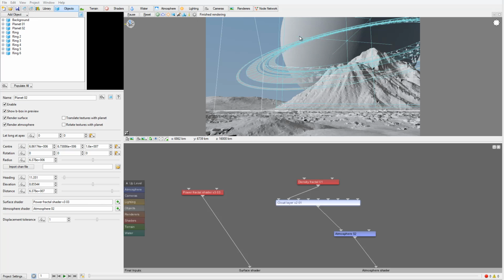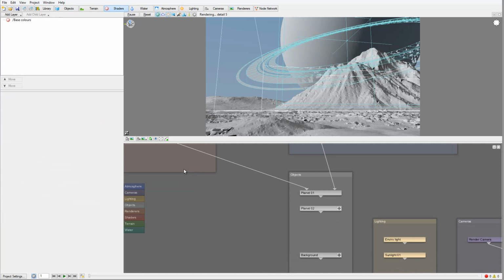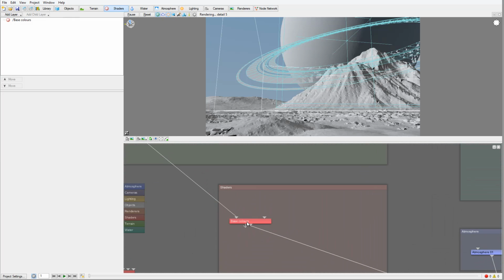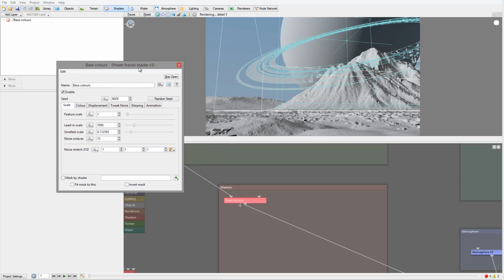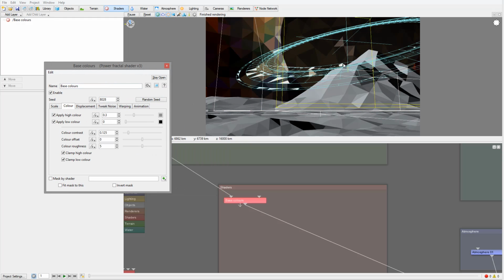Okay, as we work on a planet, the atmospheres kind of start coming together. Let's work a little bit more on materials for the main terrain. For this one, we'll go inside the shader. So we'll start work here. Let's go a level up. And we have our base color by default. We can open it, and this defines the base color for our terrain overall.